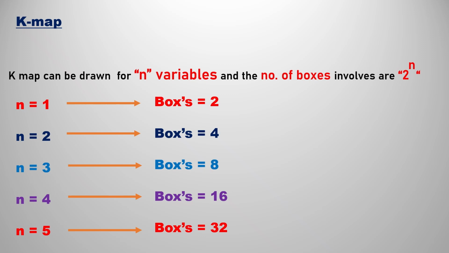And the last one, highlighted in red, n equals 5, 2 power 5, is 32. This is not as important, but it is something we definitely want to know while learning digital electronics and K-map, so this will also be discussed. The n equals 4 and n equals 5 cases will be covered in upcoming videos. In this video we are going to cover just n equals 2 and n equals 3, that's it.